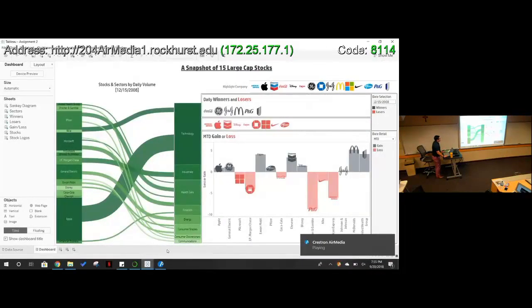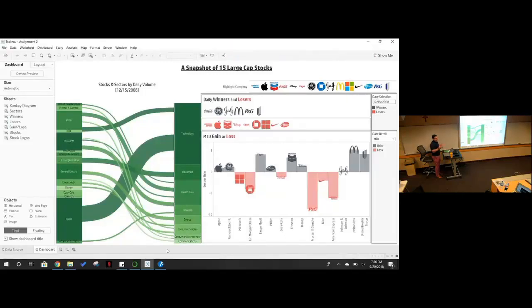So this was the dashboard that I created for homework number 2. I think really the visualization that Dave's talking about is the Sankey diagram on the left-hand side there. I always wanted to create one. I saw one in one of the Tableau Viz of the Weeks. If anyone looks at those and nerds out on that, there was one created and I had no idea what it was. I had to Google it, and always wanted to create one. Had no idea really how to do it.